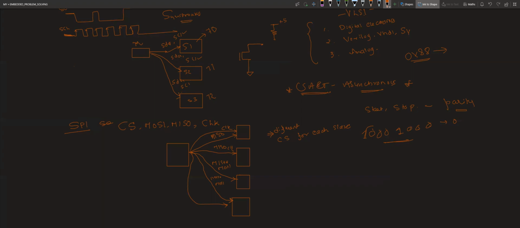Can someone tell me? MOVX is for external memory, so if I want to transfer between the internal memory, which command do I use? Just MOV, right? Just MOV. Good.